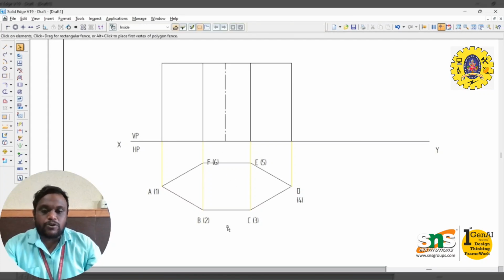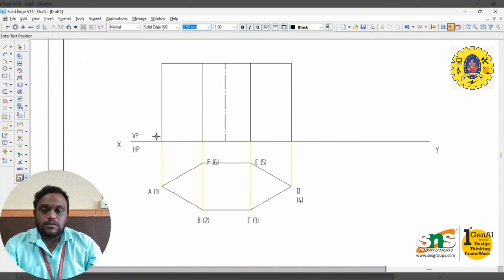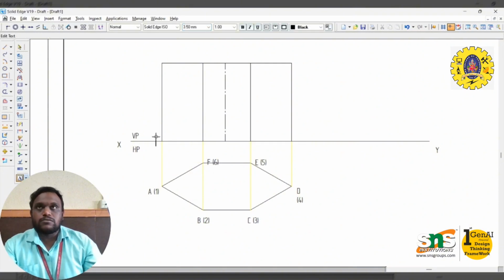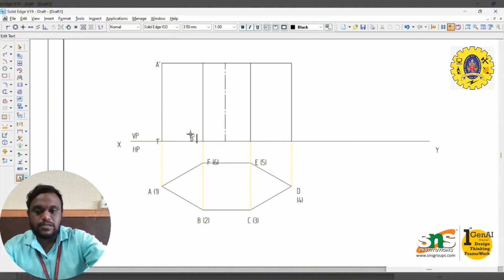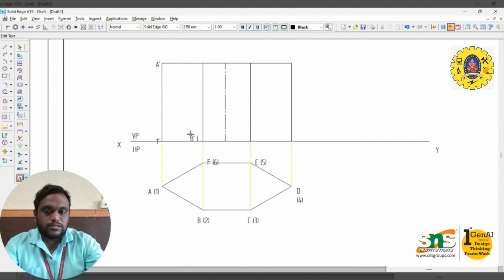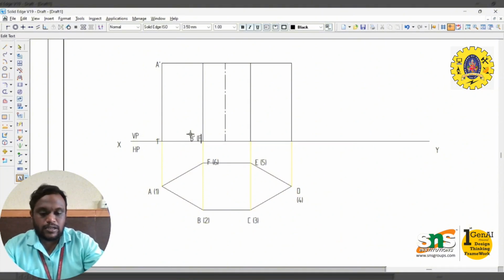Now we are moving from the top view to the bottom view, so it will be mentioned as 1 dash, and this will be your a dash. From this point the b dash will be seen, and similarly we cannot see f dash.